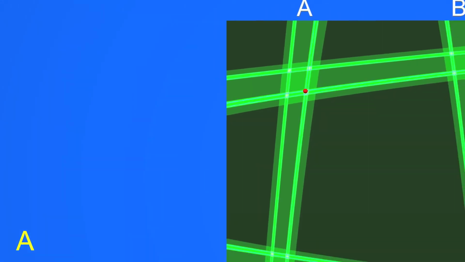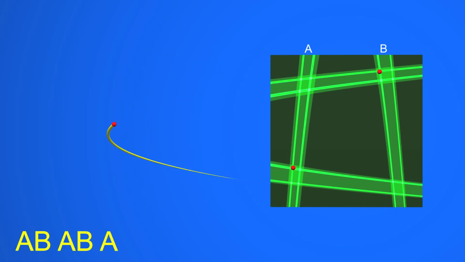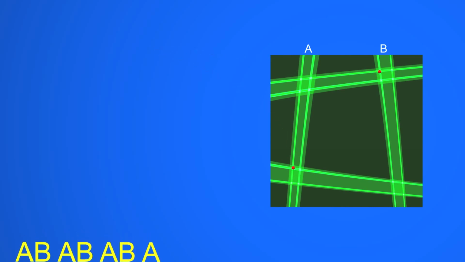Here is the only point of A that always remains in A. It is a fixed point. This fixed point is in B. Here is a trajectory that alternates between A and B. But, as with billiards, this is not limited to finite sequences.